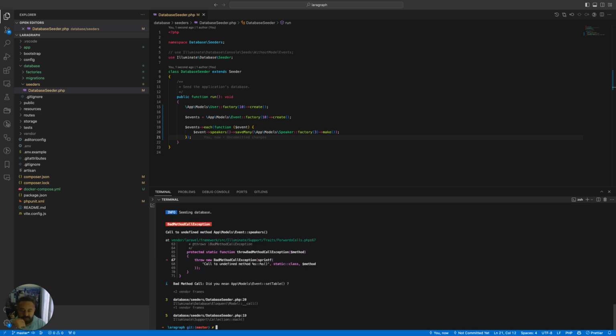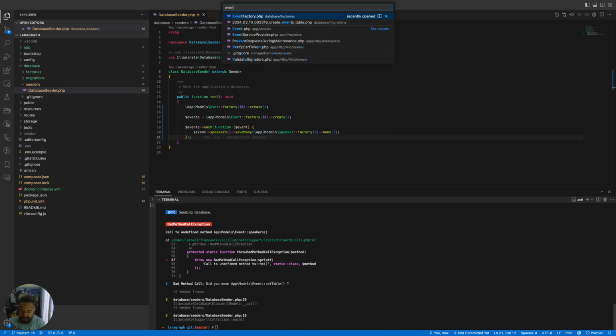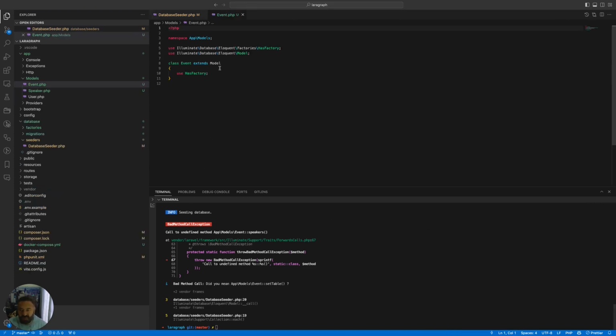Okay. Now call to undefined method speakers. Now event speakers. All right. The reason why it's doing that is we don't have, and it's good that it actually reminded me, we actually need to add the relationships here. So we can say protected, sorry, no, not protected, fillable. We'll say public function speakers, and yeah.